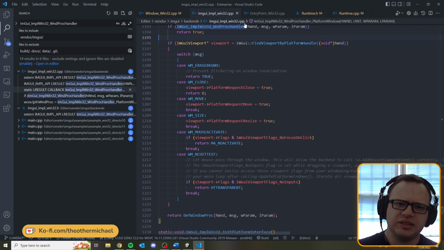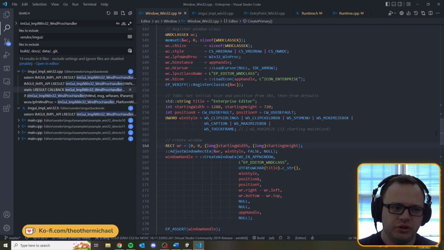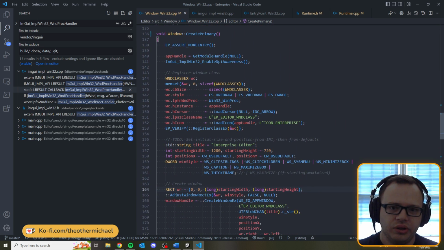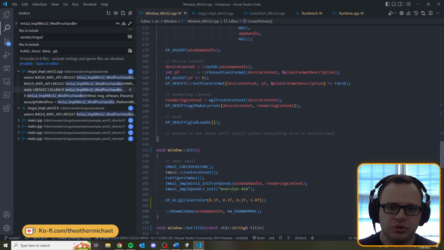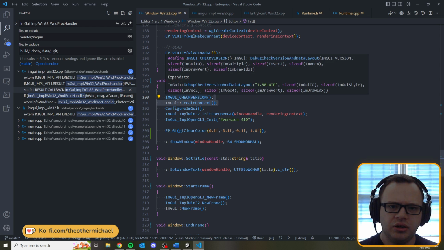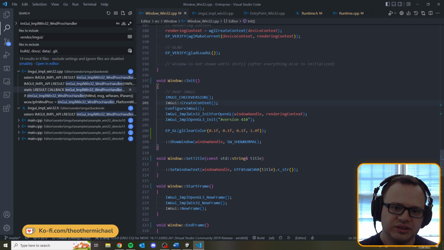I think that this is going to boil down to how few changes we can get away with in the ImGui initialization code. So for example, here we have ImGui check version, ImGui create context. So we create the ImGui context, then we configure ImGui, and then we call the platform implementation stuff.